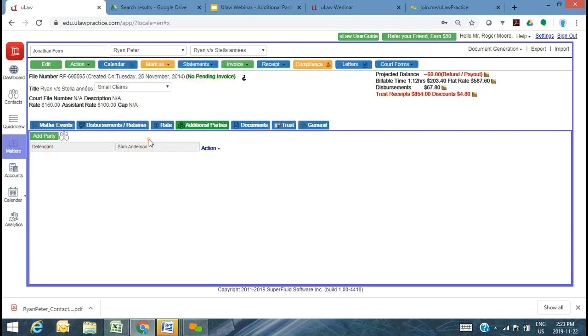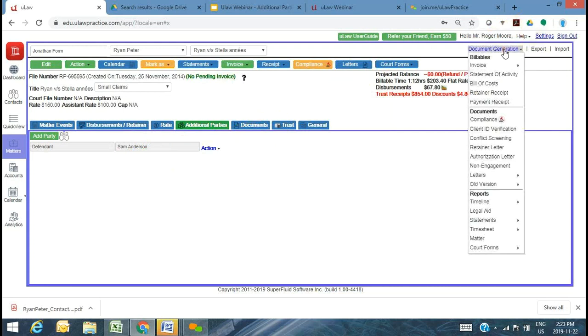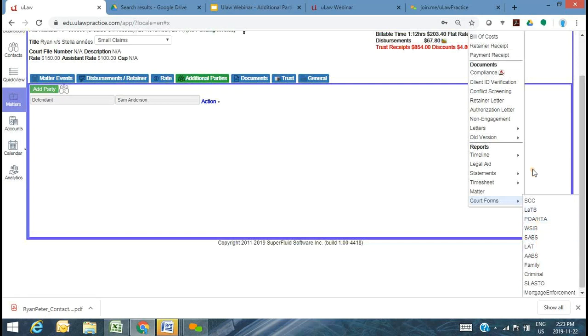So with this association, if I were to generate a court form, because the court form requires information about the plaintiff, the defendant, etc., right? So now under the document generation tab, of course, we have what's called court forms. And here you can see we have right from small claims to mortgage enforcement.